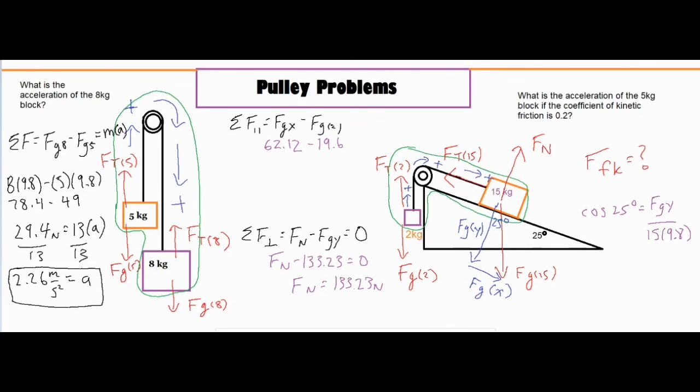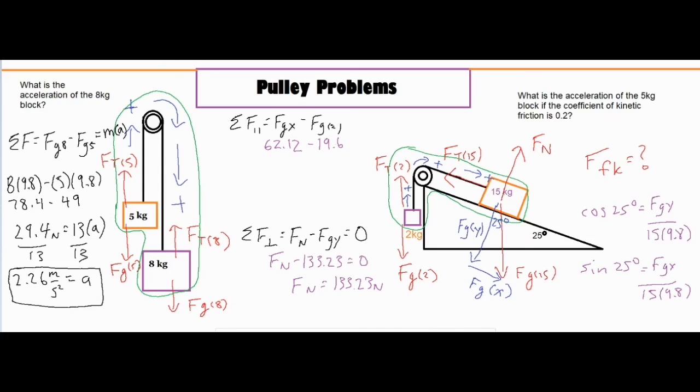Now, looking at the parallel direction, that's where there's a little bit more going on, because obviously the block is going to be moving parallel to the ramp in some way. So remember, I held on to which way the kinetic friction was going to go because I wasn't quite sure in the beginning. For my x component, similarly to how I did this, I did the sine of 25 degrees, because opposite of this 25-degree angle is my FGX. So I set that equal to the FGX again over my hypotenuse, which is the force of gravity for the 15 kilogram mass, so 15 times 9.8, and then multiply both sides by 147 newtons.